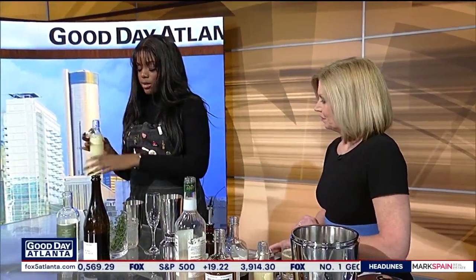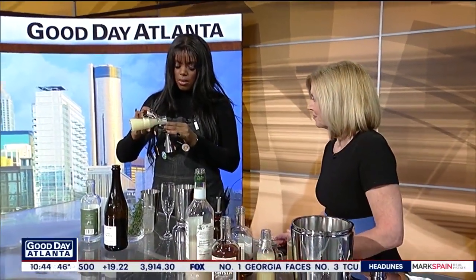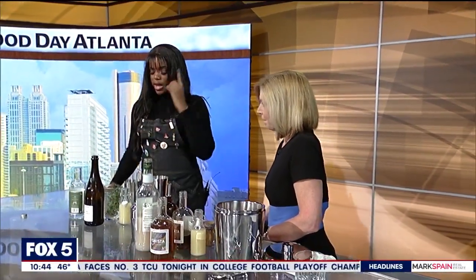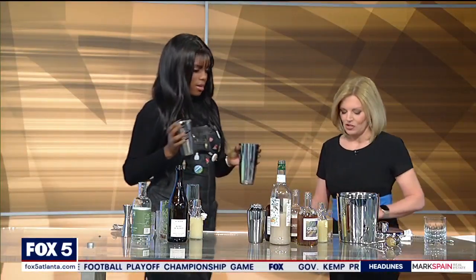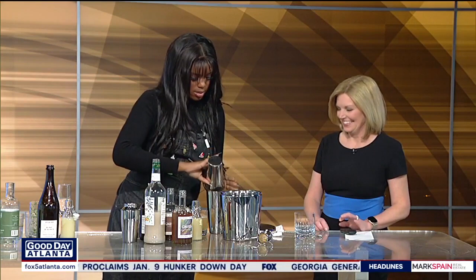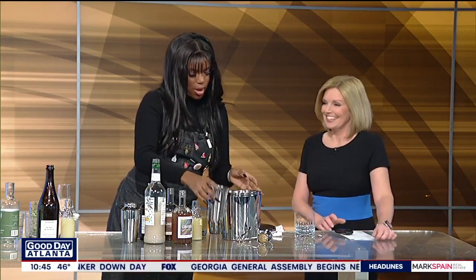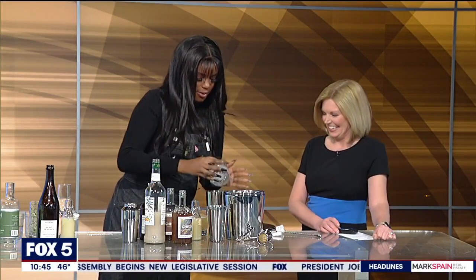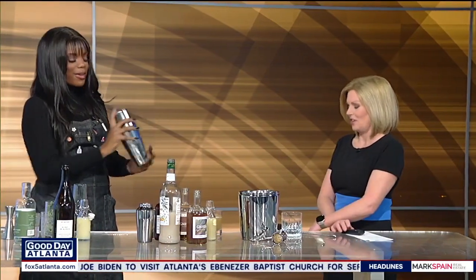For our citrus on this one, we're going to use some lemon juice. We don't want to go crazy on the lemon, so we're only going to do about half an ounce or so, just so that we're still able to pick up on the lavender syrup. Now we're going to shake. She's got the moves — that's why I'm making you do it. I would not have done it nearly as stylistically as you just did.